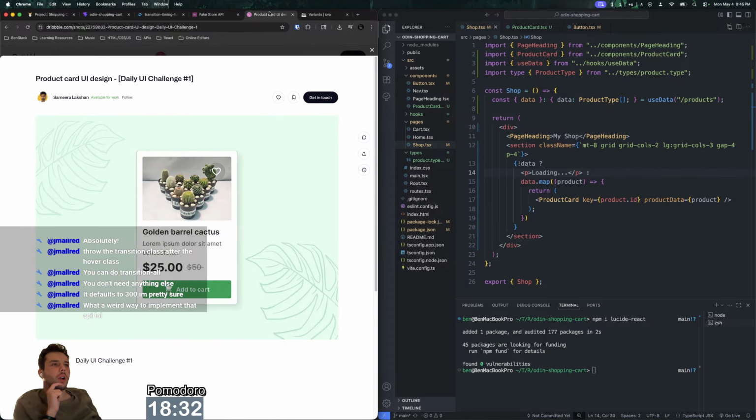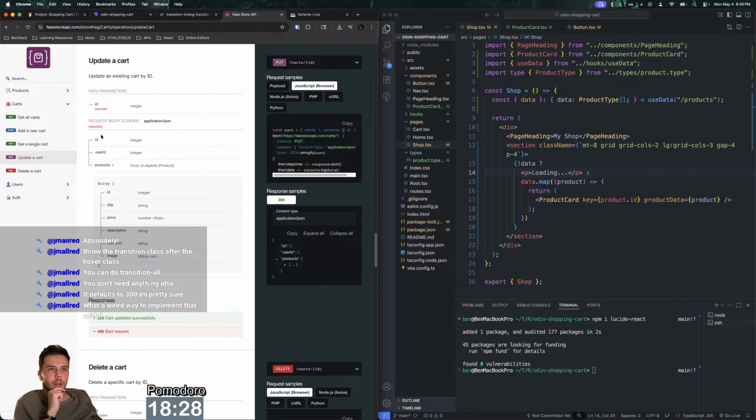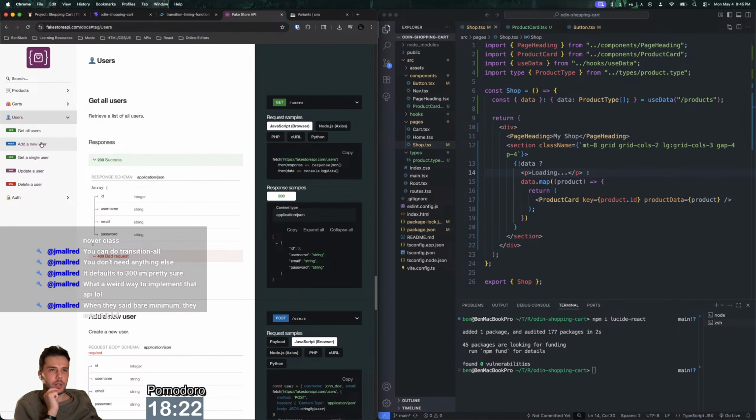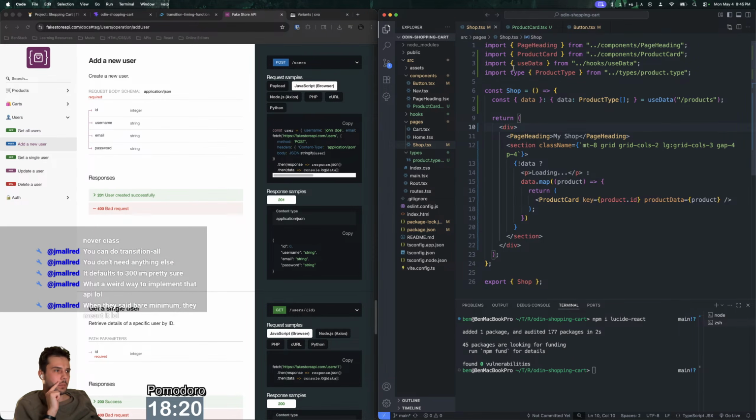Yeah, there's no quantity. That's the thing, there's no quantity field, which you'd think there would be. So what we need to do is first create a user, a dummy user. Actually, you know what I should do? I should probably commit this first before I forget.